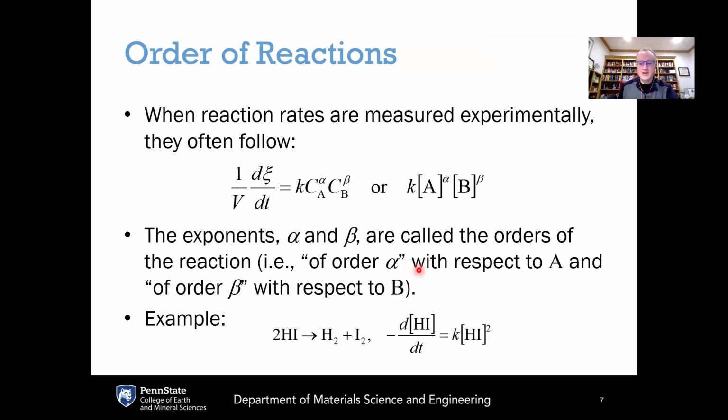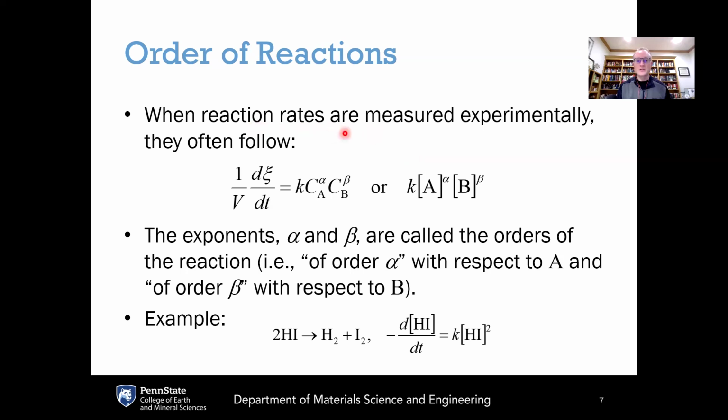The next topic is to determine the order of the chemical reactions. So most of chemical reaction kinetics is actually determined empirically by measuring the reaction rates in experiment and then using basically differential equations to fit the data that you get. And one of those fitting parameters that is commonly used is the order of the reaction.